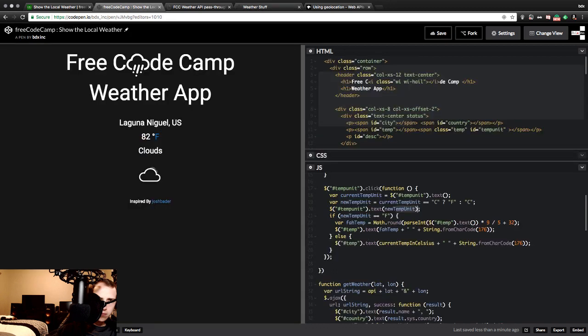Variable f temp, math.round. Yeah, we're just gonna copy the math stuff. That's just gonna be too much fun that I don't want to think about.